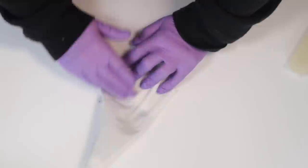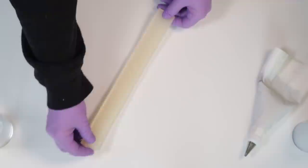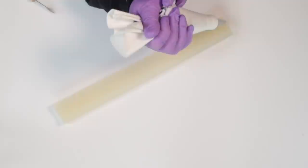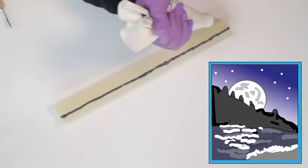Now, to make my moon look like it's behind a mountain, I've made a little bit of silicone to go inside my plastic tube that I used to make my moon. All I did was block off one end of the tube with some tape, poured in some silicone, blocked off the other end, laid it down, and then let that set. Now, if you just wanted to have a moon behind a mountain, you wouldn't need to do that. You could literally just make a normal moon embed and then just slice a bit of it off the bottom. But if you remember from my design, I wanted my moon to look like it was behind a mountain and a row of trees as well.